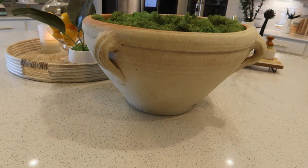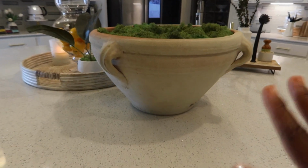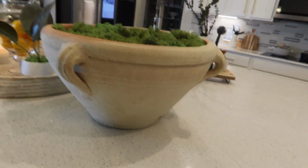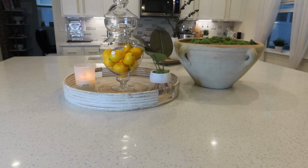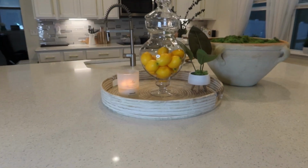I'm thinking to switch this up a little bit in the near future. I might change out the color a little bit. I might even move this to the outdoors when we get ready to do the outdoor patio decorate with me. I'll be doing that not too far away from now, so you guys can look out for that video.